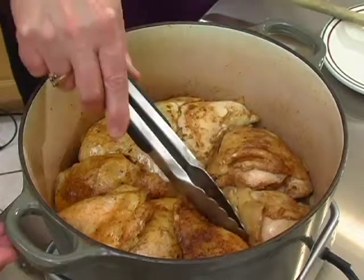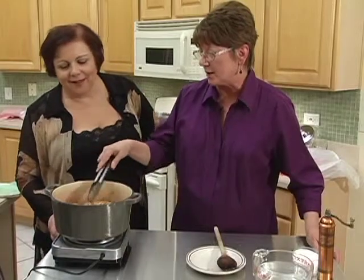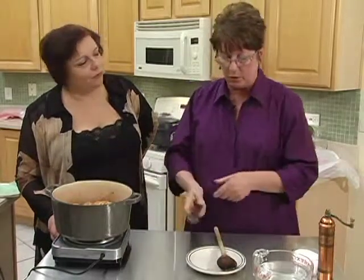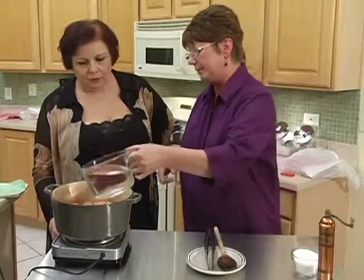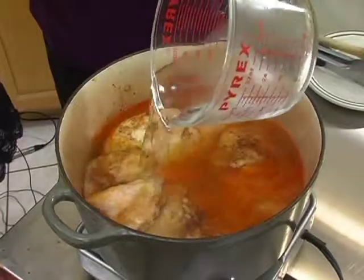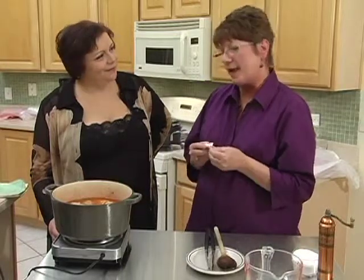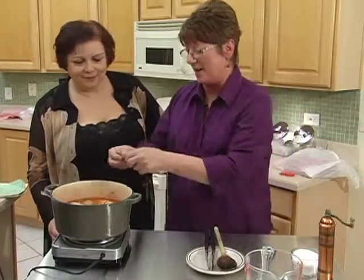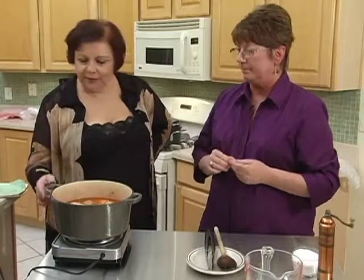Now it's pretty much getting nicely brown. It's not going to be cooked all the way through, but the paprika gives it a sort of nice crust. A lot of people will use chicken stock, but chicken stock is pricey, so a shortcut I've taken is to cover the chicken with plain tap water, then add a chicken bouillon cube — it gives the same effect at about a third of the price. Just break it up in there. We'll put a lid on it and it's going to cook for about an hour.